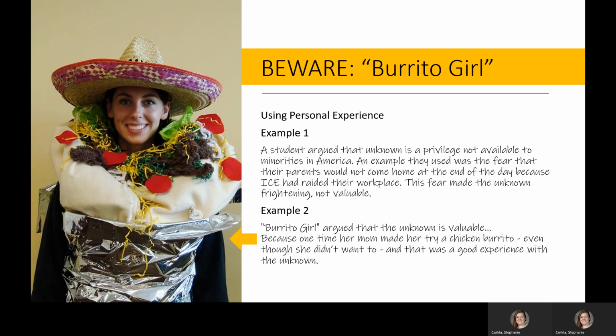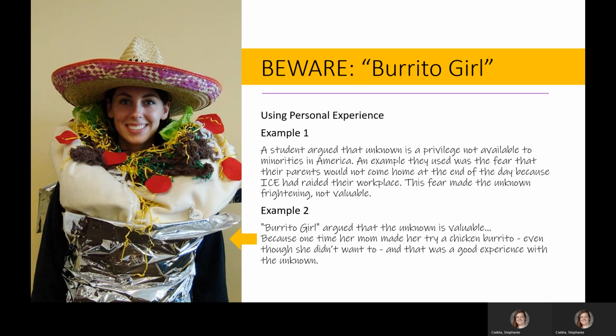A student argued that the unknown is a privilege not available to minorities in America. An example they used was the fear that their parents would not come home at the end of the day because ICE had raided their workplace. This fear made the unknown frightening, not valuable. So this is personal experience that's very unique to this person, obviously, but it's really relevant to the prompt because the essay overall was arguing that the unknown is not valuable, particularly for minorities, because it's more scary than it is valuable. So hugely, hugely successful piece of evidence using personal experience.